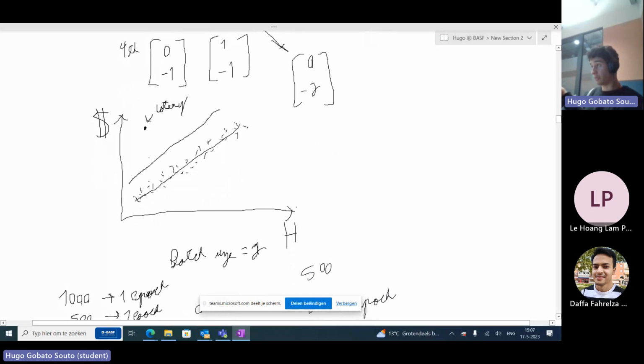Yeah, for example, with this thing here, where we're predicting future income based on the number of hours studied. Let's say we get this data set from a university, and let's make the example more extreme: we get this data set from Harvard, so the people that study at Harvard. If you get this data set from Harvard, first of all, the number of hours is going to be quite high already, and secondly, the incomes are going to be quite high. So your model is going to be very good for people that study at Harvard or at prestigious universities. What about the other people? So sometimes the sample is very important.